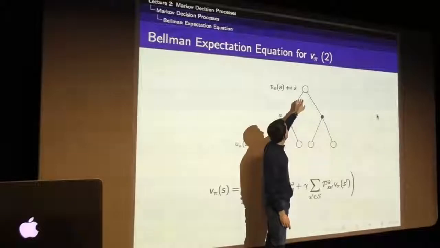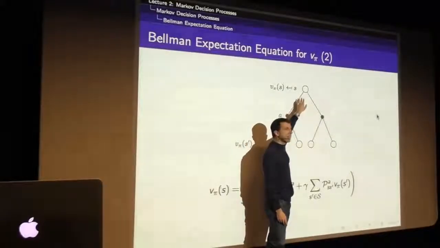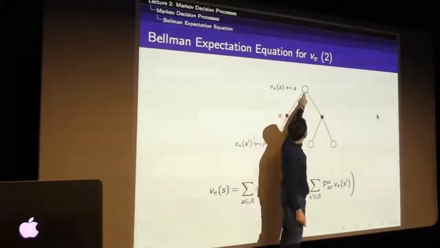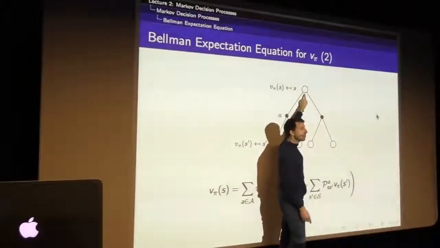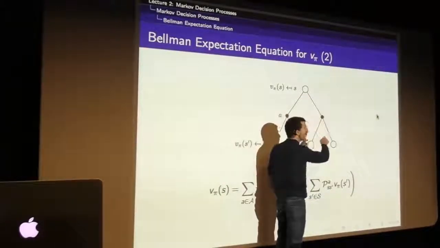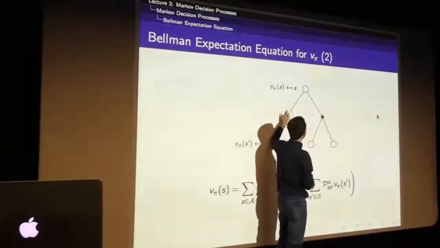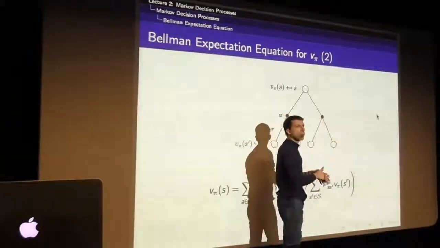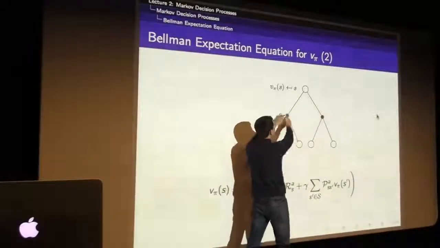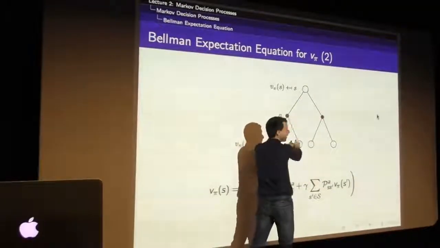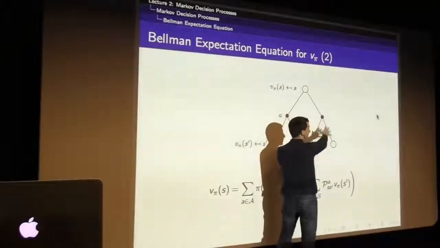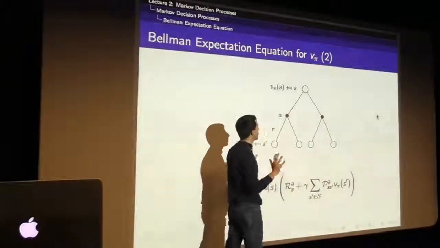So at the root of the tree now, we've got the value function for a particular state. It tells us how good it is to be in this state. And the way we're going to understand that is by doing a two-step look ahead. We're going to look ahead and consider all the actions we might take next: go left, go right. We could consider all the things that the environment might do to us. It might blow me over, it might keep me standing up. There are all the things the environment might do.